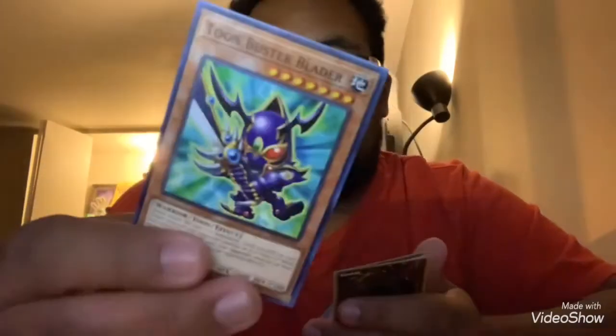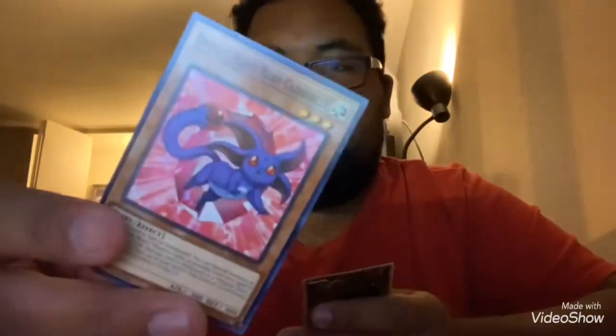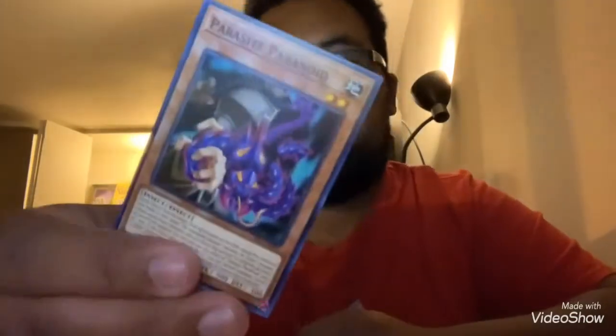We have another Cross of Scales. Toon Summon Skull. Cyber Dark Horn. Ancient Gear Catapult. Red Eyes Toon Dragon. Ooh, Toon Buster Blader. Holla! Rainbow Dark Dragon. Another Crystal Beast Ruby. Return of Red Eyes. And another Parasite Paranoid. Alright, you guys, we are almost done.